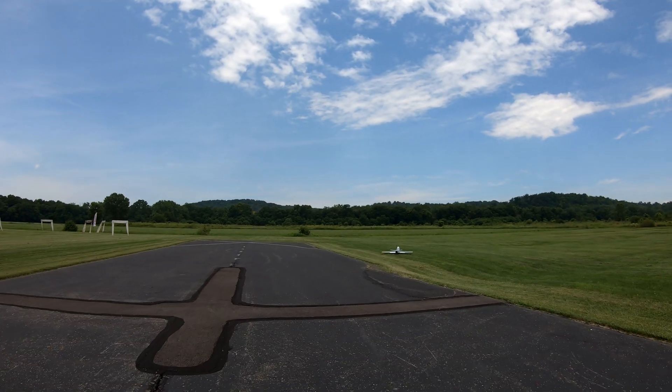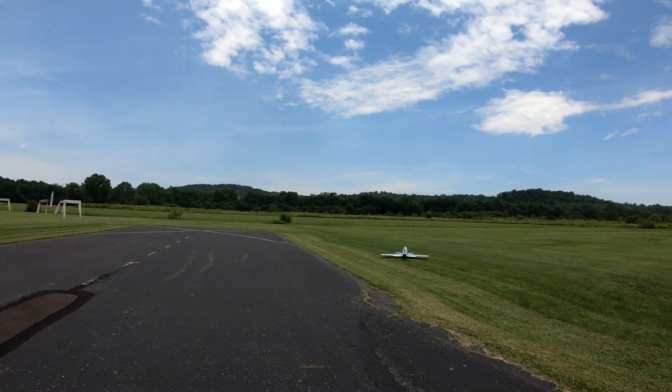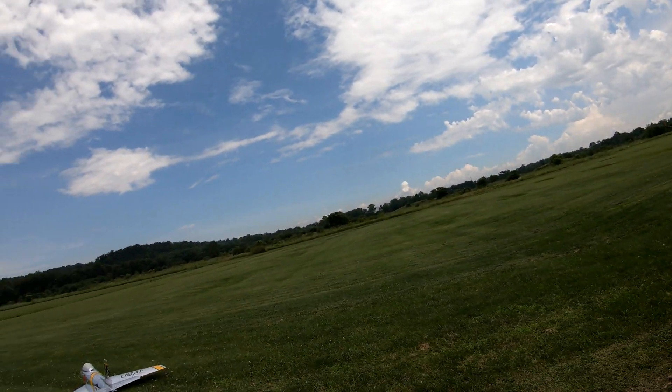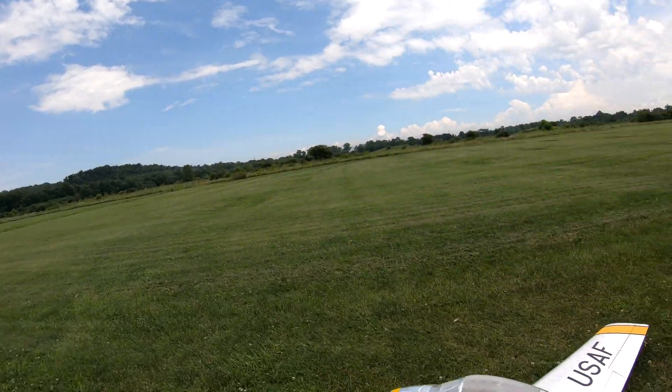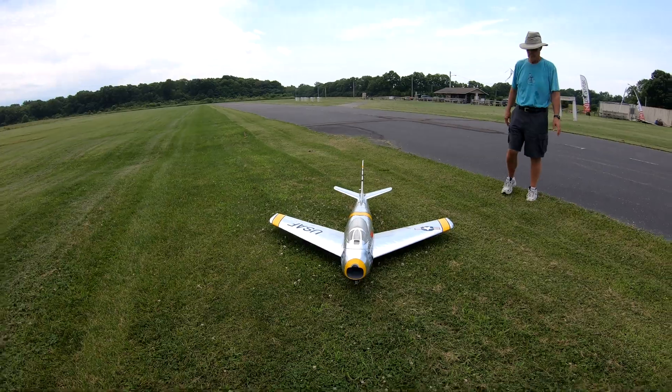I think I have my landing gear — I thought I saw something fall off but I didn't see anything fall off. I saw you hit that dip. Oh — right there in the grass. Well, the grass is even more pronounced than the pavement. Alright, well it's intact, people — it looks good, intact!